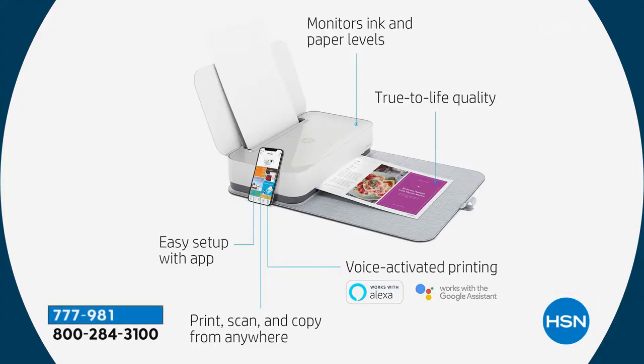Let's show you the diagram real fast. I apologize, I don't have the Tango out here. You have seen one in the studio with Adam, but I'll just talk you through it real quickly. It monitors ink and paper levels for you. It is just the smartest printer. Beautiful, true studio lab quality, true to life printing. Voice activated. If you use the Google Assistant or you use Alexa, you can say, Alexa, print my photo. And it does it for you. That's how easy this is to use.